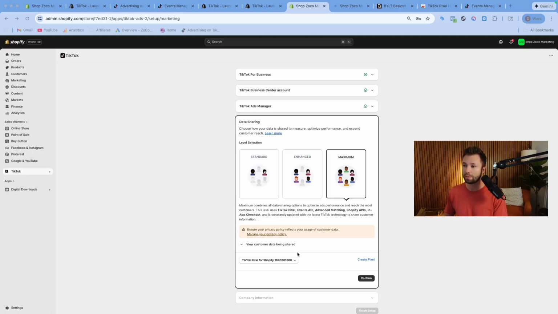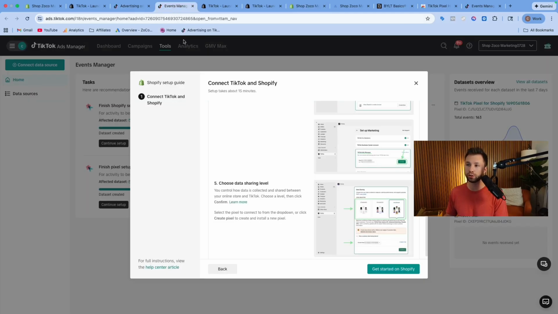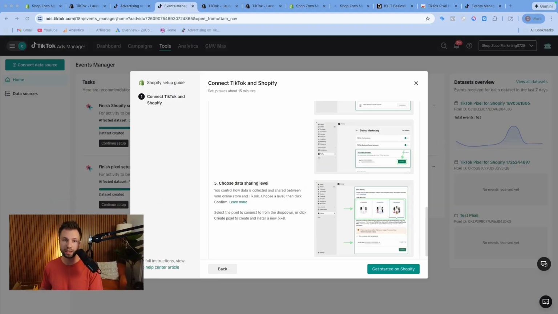Then here is where it's going to ask for the TikTok Pixel for Shopify. And you can see there's a little drop down here and a number. This is another thing that you're going to want to validate. What you're going to want to do is click on this little drop down and look at these pixels, and then come back over to the events manager that we have pulled up here. Exit out of this, or you could even just keep it in this guide, but you can look over here on this right hand side, right where my face is. You can see the numbers here. I'm just going to exit this to make it a little bit more bright on us.